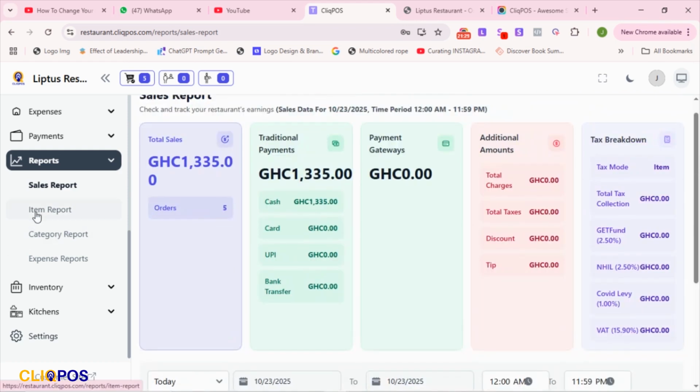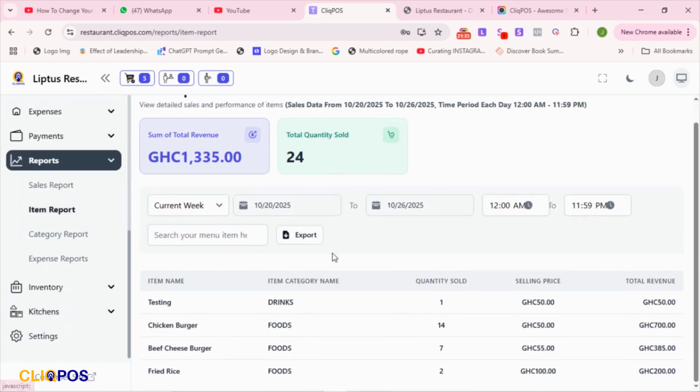And if it is an item report you want, over the period you can look for how many quantity of drink, testing, for example, how many quantity of chicken burger is sold, how many total of beef cheeseburger, rice.